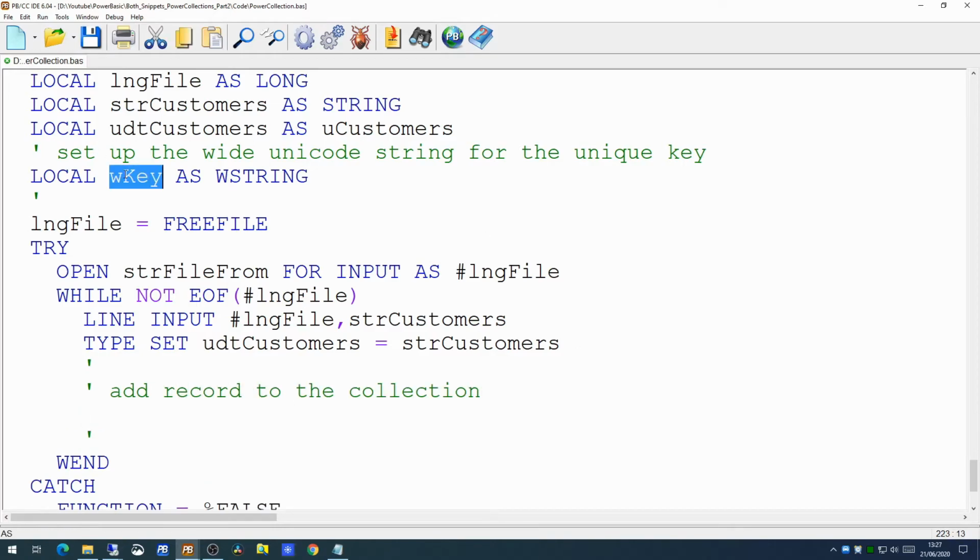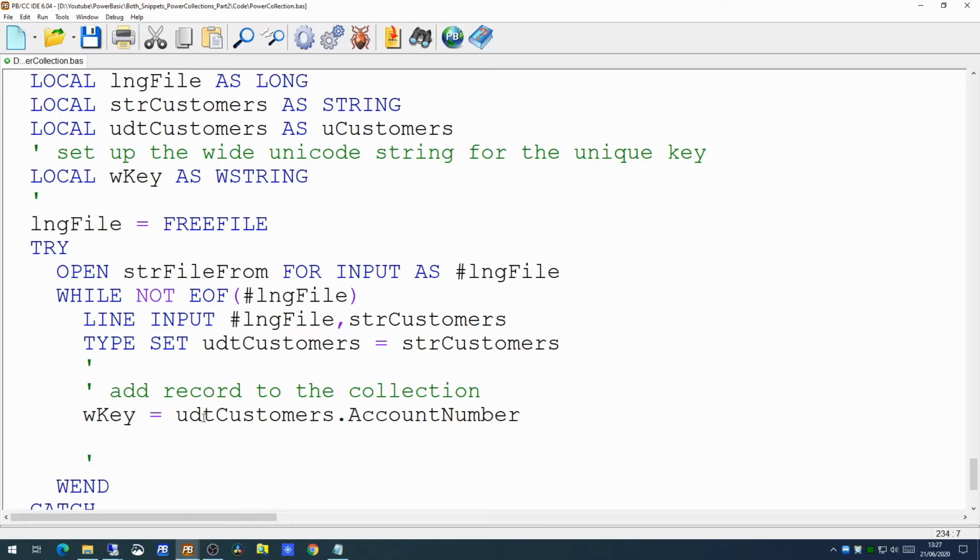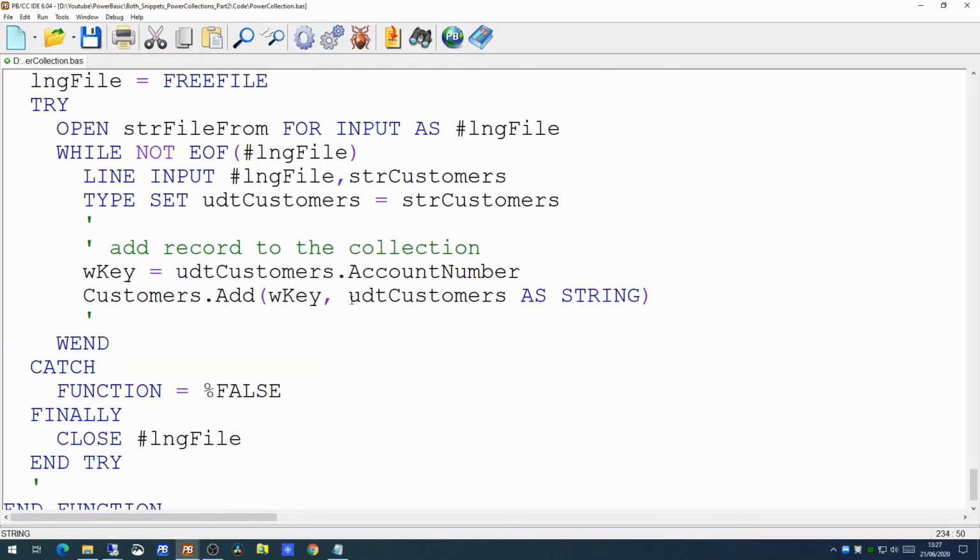So we'll need to populate the key first of all, and that's going to be equal to the account number within the user-defined type. And then using the customers add method, we will then add the entire user-defined type to the customers collection using our key.